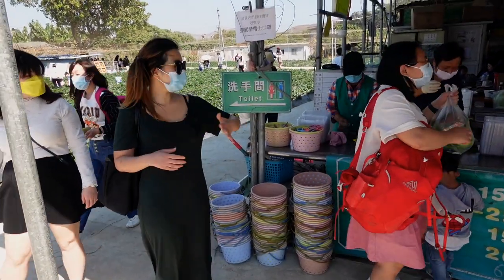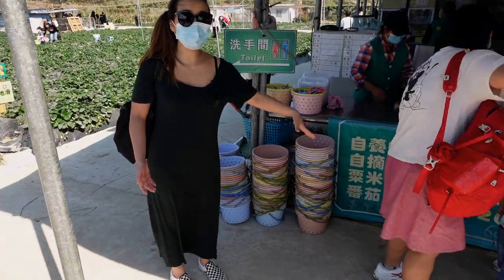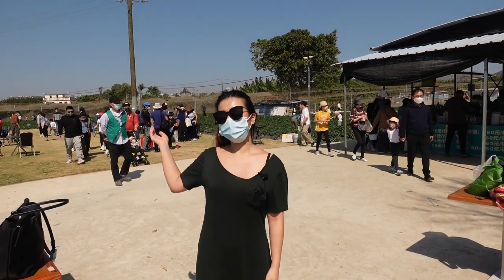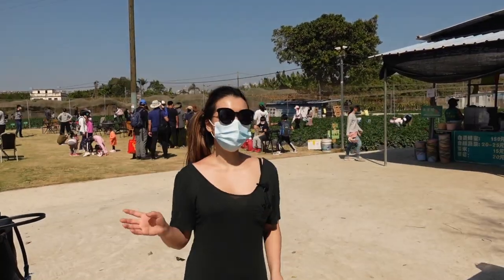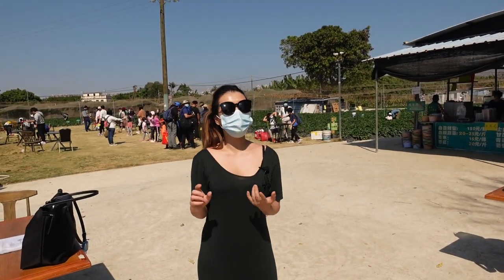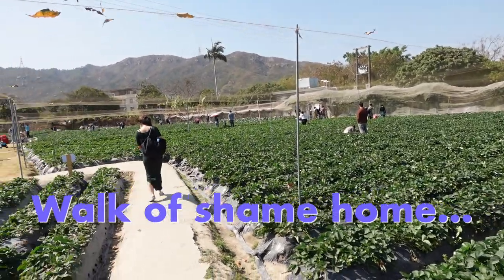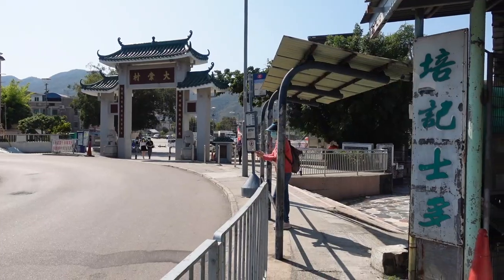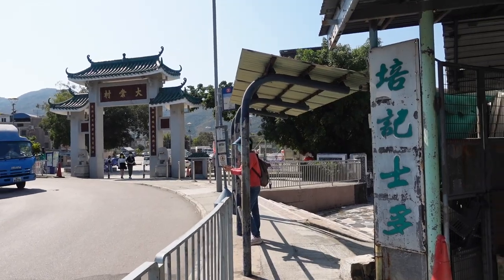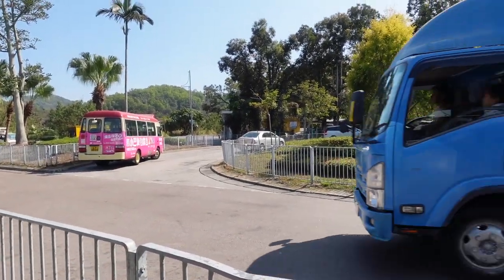When you first come into the entrance, there's a little stand that tells you all the prices for their products — some by caddy, some by pound. I'm leaving empty-handed because it's really been picked over. I'll leave all the information down below. My caveat: if you're coming here, come earlier in the season. To get back, there is a bus stop for the K66 double-decker bus, or you can take the red minibus.